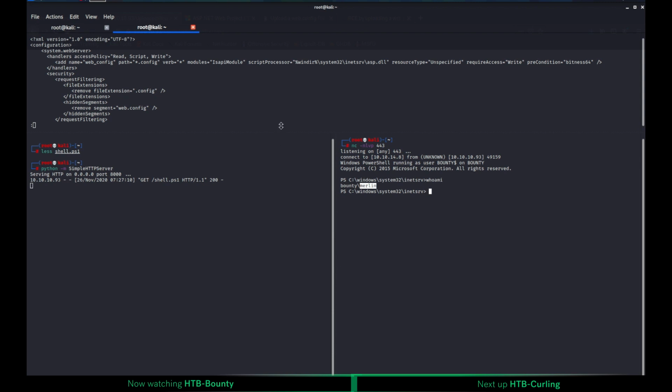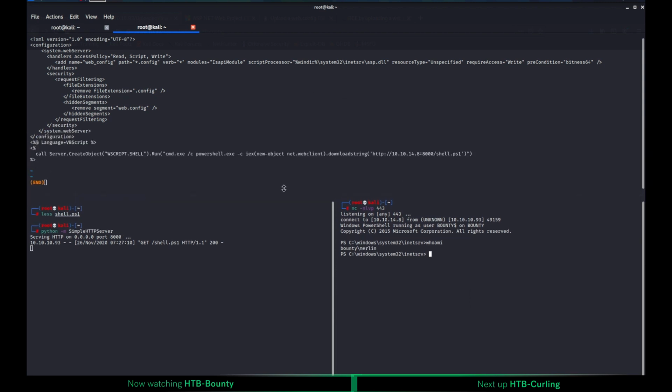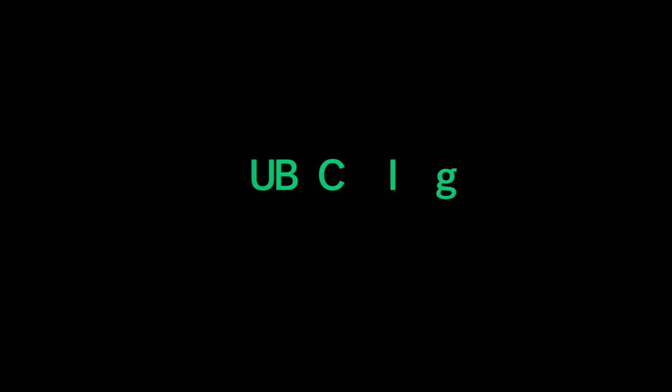This is a bit different from other extensions that we see, such as PHP, and mime types such as PNG, JPEG, and all these extensions that we are familiar with. But in order to solve this box, we need to see which kind of extensions are allowed, which gives us the answer as .config files. And of course, there are great hackers out there who already created some payloads for these extensions, and we just created this payload according to it.